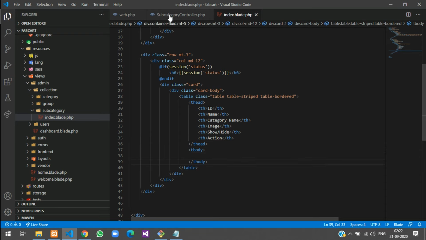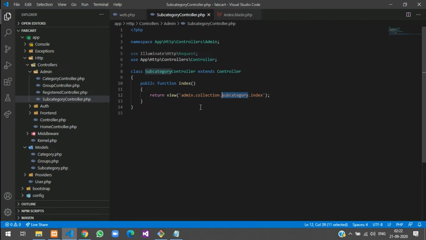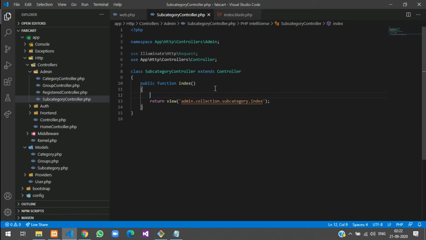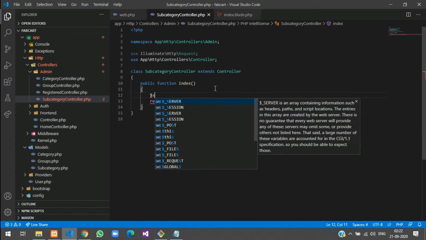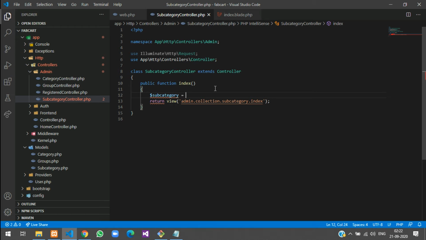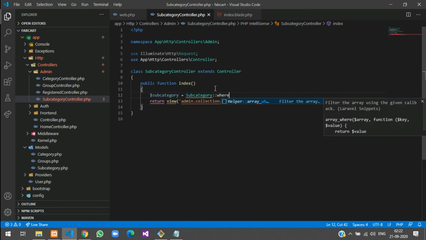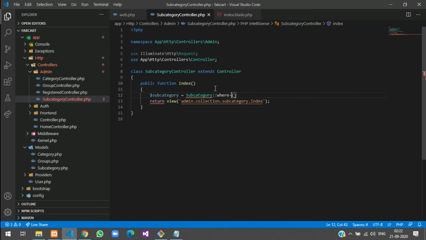So now you have to go to your controller back. Over here you have to fetch that $subcategory is equal to Subcategory model::where you are going to get the data.